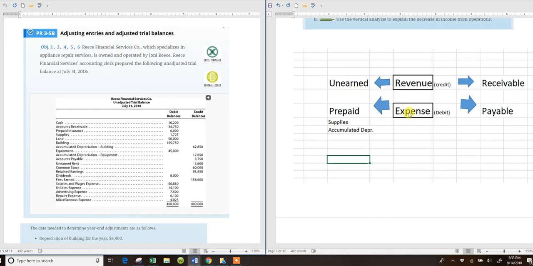If the revenue, the cash had already been received, my debit's a payable. An expense, I always have to debit an expense, and so the other side will either be a payable if I haven't yet paid it, or if I've already paid it, it will be using up the prepaid. So get that in front of you. I will not have it on the screen, so you can write it. You are just fine. So I'm going to pause it.